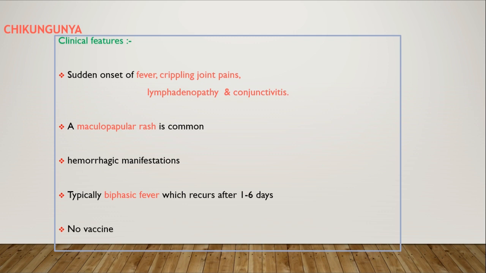And the common symptoms include fever with severe joint pain, crippling joint pain. The patient will usually double up with severe pain along with lymphadenopathy, and in some cases there will be conjunctivitis. And it is also characterized by a maculopapular rash, which is really common. And arthritis, of course, is associated. Arthritis or arthralgia is caused by this viral infection. Arthritis is a common feature where polyarticular, migratory, and edematous joint swellings are commonly seen in chikungunya.